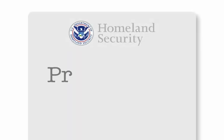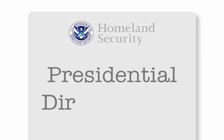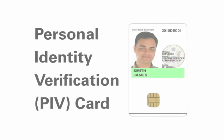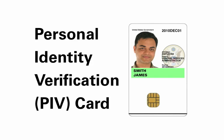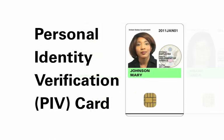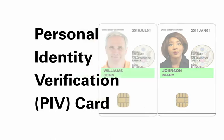One of the primary objectives of Homeland Security Presidential Directive 12, or HSPD-12, is to reduce the number of login credentials federal employees must use on a regular basis, while improving the overall security of the information systems used by the federal government. The primary way in which the government intends to achieve these two goals is by deploying Personal Identity Verification Cards, or PIV Cards, to more than 9 million federal employees.